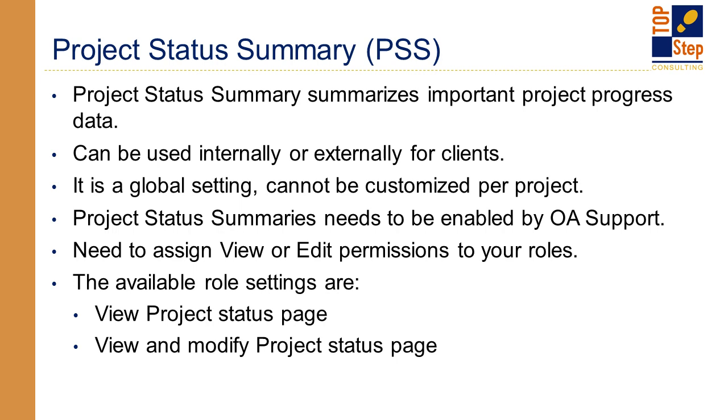So another feature we want to talk about today is project status summaries. Project status summaries summarize important project progress data. It's something that can be used internally, shared with your project managers, or externally to your clients. It is a global setting, meaning that it cannot be customized per project. Whatever format is set applies for all projects across the system.